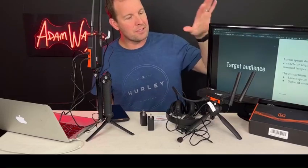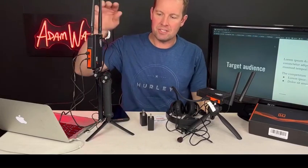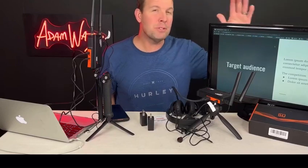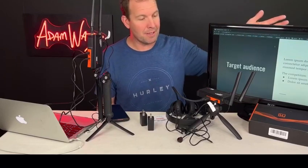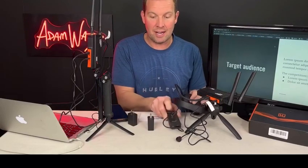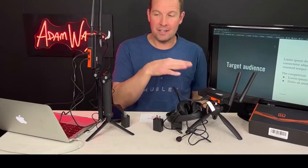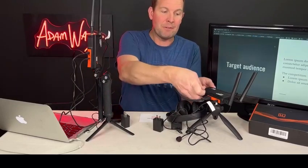It'll broadcast whatever you need, and you can hook up multiple receivers — up to four receivers with one transmitter. That's great if you want monitors all over a building. Maybe you're leasing the space or have a temporary event and can't run wires. I'm running it off a battery, no extension cord needed. Set up with tripods or the rubber feet on the bottom — simple to set up and tear down.